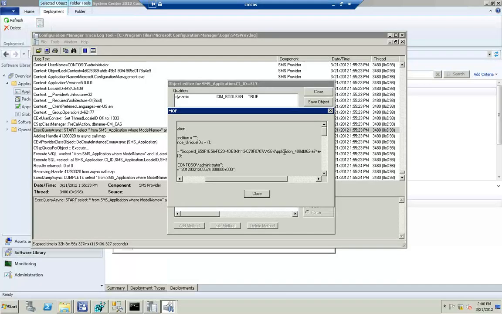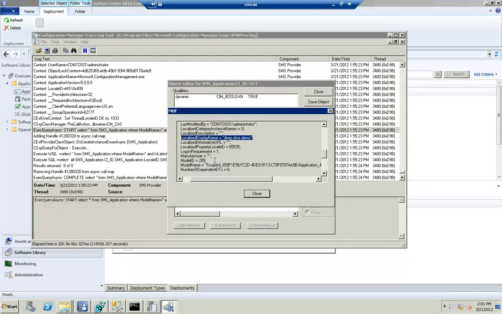So notice the name. This is an application CI. You'll see other names in here like global or deployment type or whatever else that kind of describes what you're looking at. But we still don't know what this is. So we keep scrolling down and want to confirm this is the application we just built. And here is the display name of the application. So now we know that we've actually got the application that we built that we're looking at, and here's the metadata, if you will, about it in WMI.